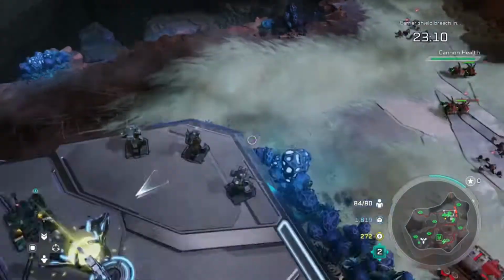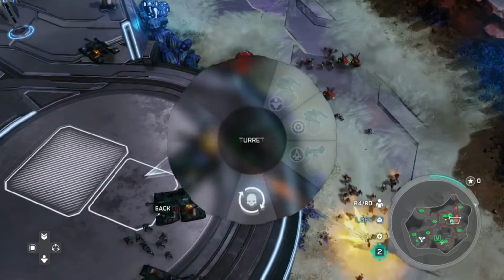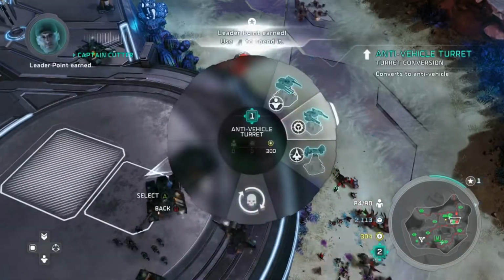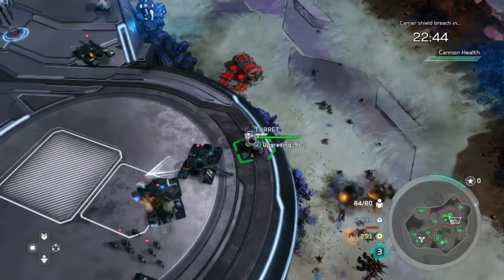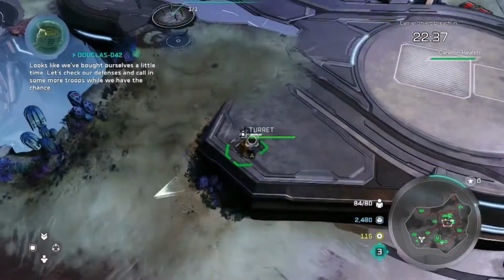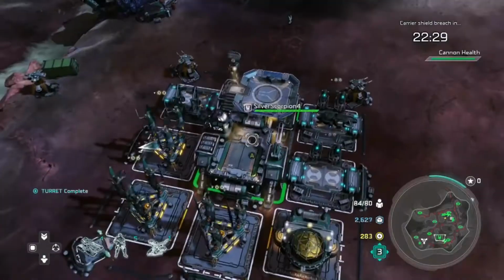Make that one an anti-vehicle. We're going to make this one anti-infantry. That means this is anti-vehicle. So again, we're just alternating, going around the horn, if you will. And here, I'm just upgrading my leader powers. And that one, yeah, so we're just going around this little plateau here and upgrading all of them, alternating.